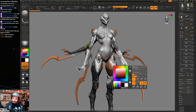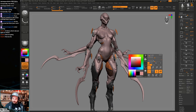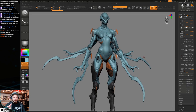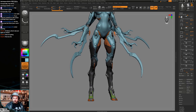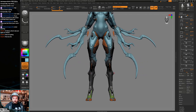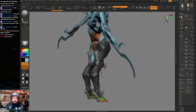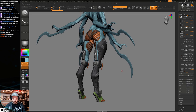So if you look at everything here, what's blue right now is still the blocking, and what is in color is actually the high-res pieces, the final model, final meshes. So I concentrated on the bottom here, and I just want to go a little bit over what I did.